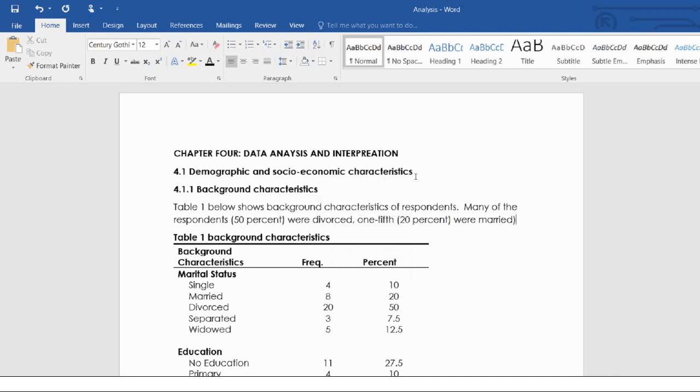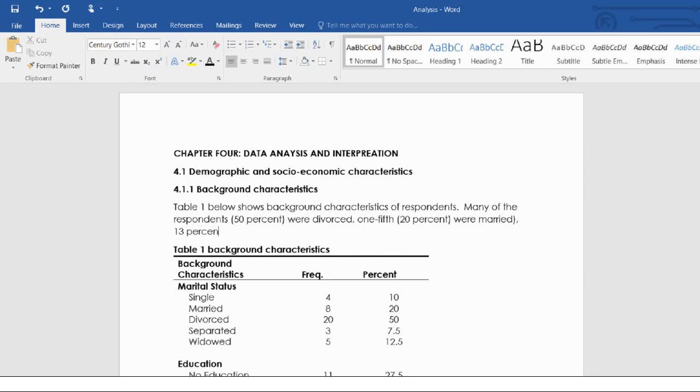They are married, comma, 12.5 there. When you round it off, it will give you 13. So I'll say 13% were widowed.